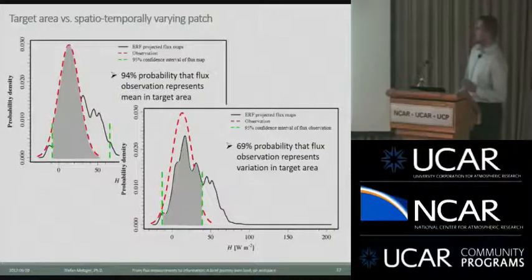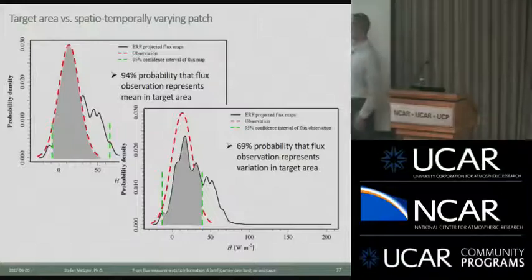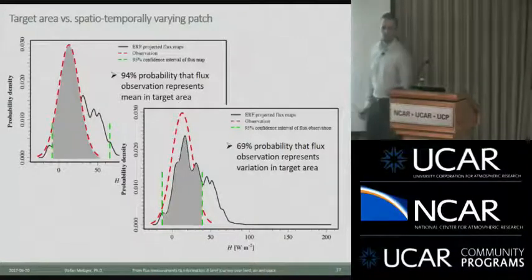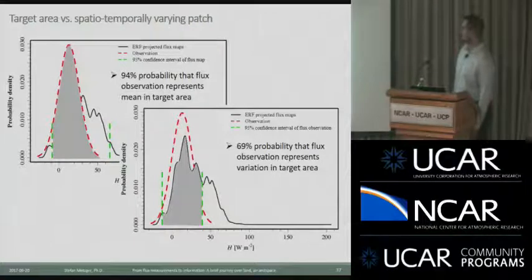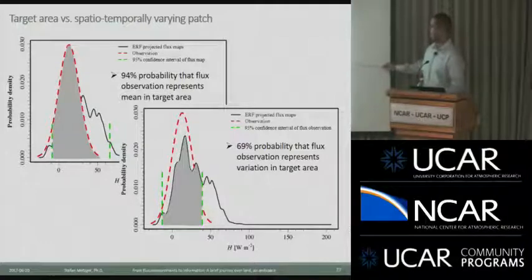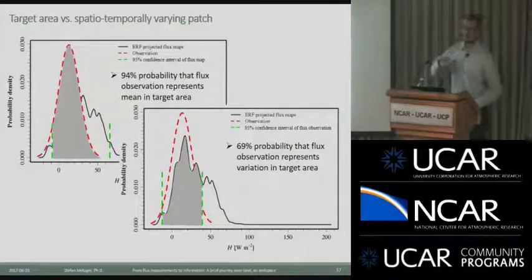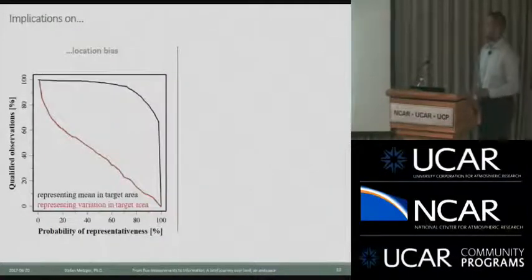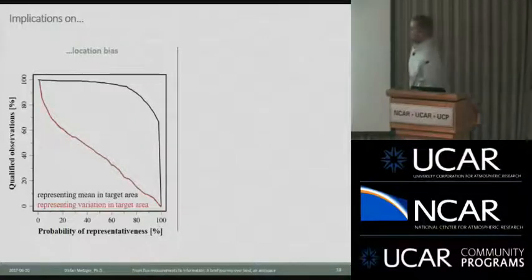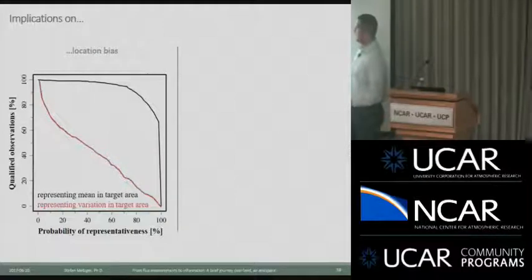What we also see is that with regard to the mean flux over an observation area, the probability that our observation represents the target area is quite high, 94% probability. It's pretty good. We probably don't need too much more there. However, with regard to the variation in the target area for that time slice, we're getting down to 70%. This is just a single time slice, a single hour. If we do this over and over again, we do see a pattern that, yes, we can actually represent the mean quantity over, I think in this case, a 5 by 5 kilometer target area quite well.